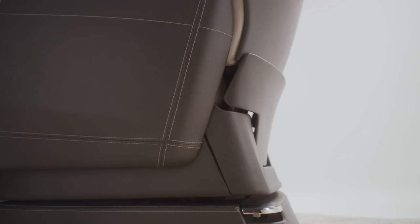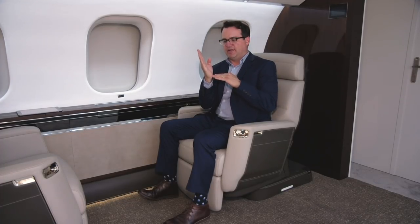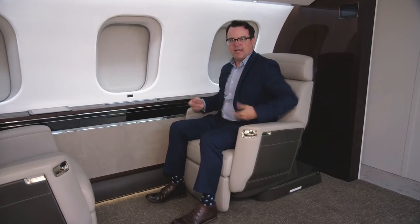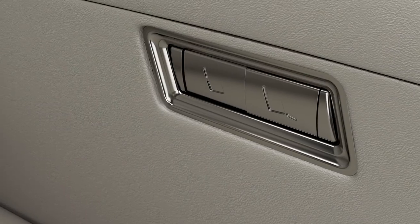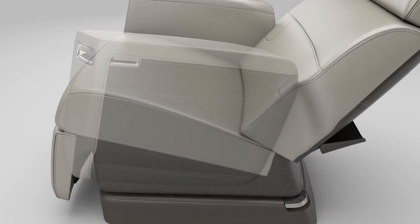The next element that's super important is the recline. Previous aircraft seats typically have a straight recline where the backrest drops back — that's pretty good, but one of the problems is that you can lose contact between your back and the backrest, feeling like you're sliding out of the seat. What we developed on the Nuage seat is a link between a little bit of recline and a tip of the seat rest, so the seat cushion itself drops down as you recline, creating a deep cradled feeling where the body is completely supported.